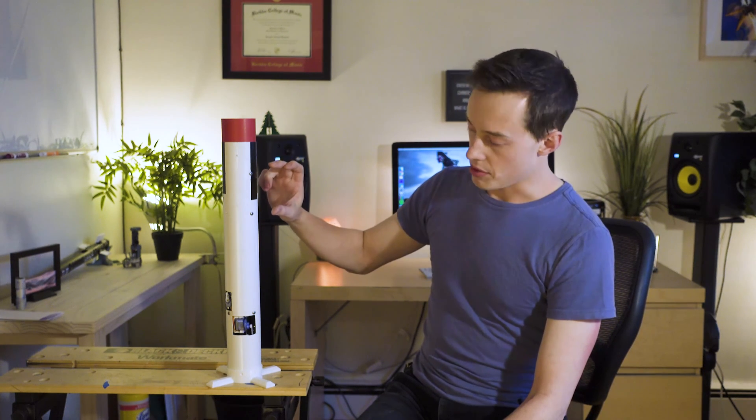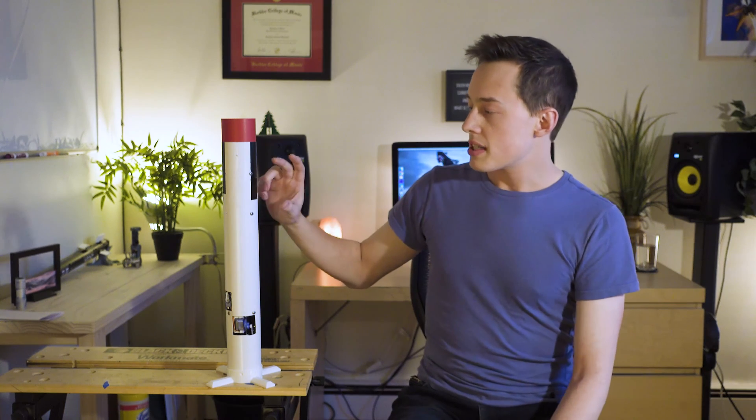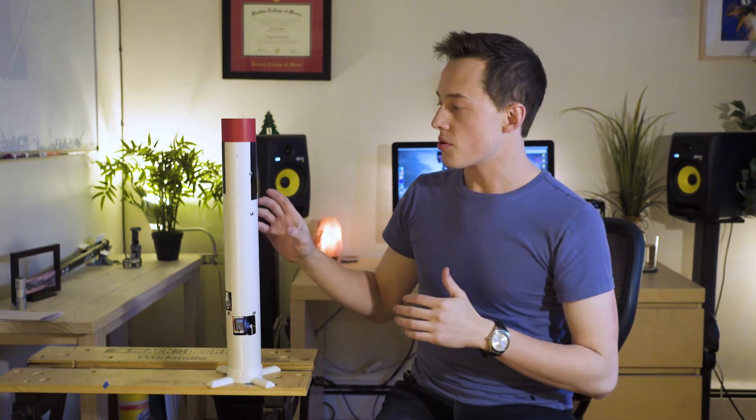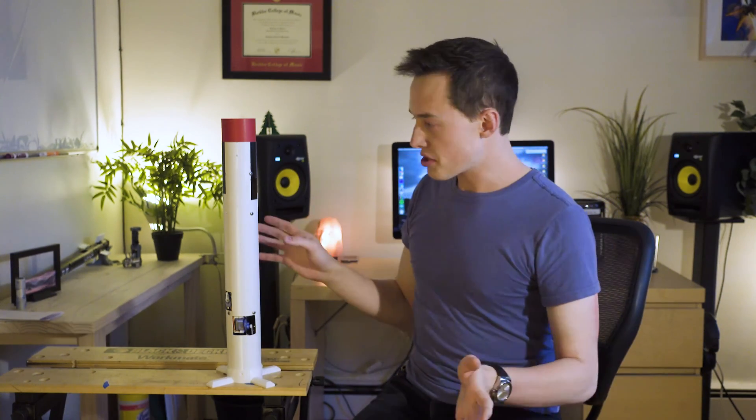When we start that up, it's going to ask us to do it for the vehicle IMU first, which stays relatively — the orientation stays relatively the same between flights or boot-ups, so that won't take very long. That'll probably just happen once it starts. And then the thrust vectoring IMU is a little bit more difficult, and we have to do this kind of almost rain-dancey-like maneuver. So let's just go for it.